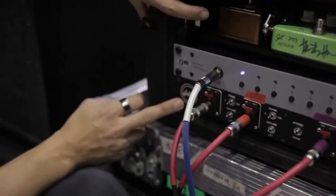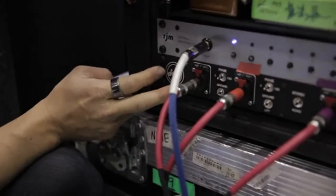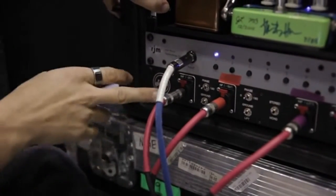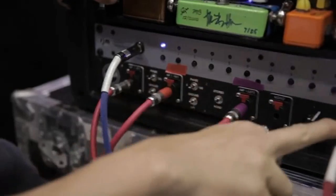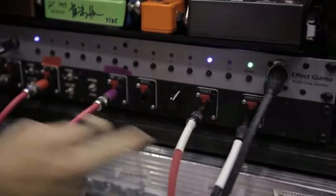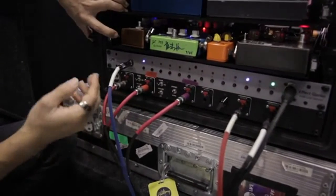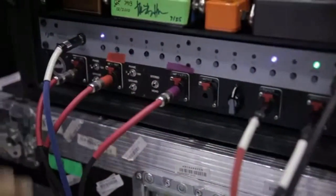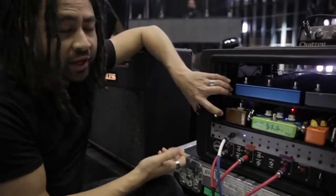Talking about the interface here — this is made by the same guys that made my pedal, the Sealer guys in Australia. It's a fantastic one-off they made for me. This is pretty much my patch to the outside world. Here is the dry output, here are the two post-effects outputs left and right, my tuner output, and my expression pedal controls the volume and gets patched in here. You've got phase control so you can flick the phase depending on what amps you've got, ground lifts, I can flick it from stereo to mono, various buffering. Jensen transformers inside — super quiet, super clean, and a really nice strong signal.